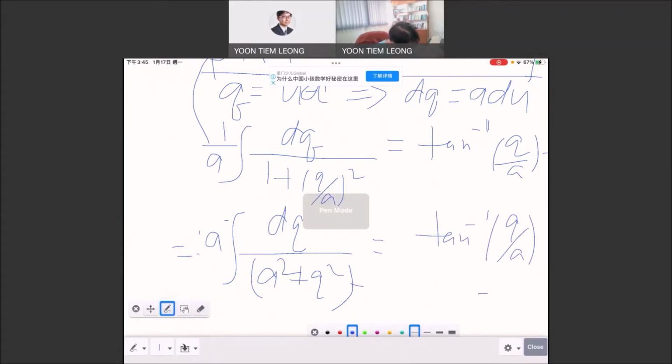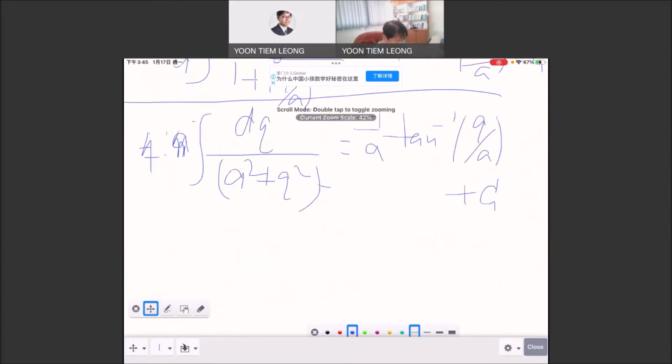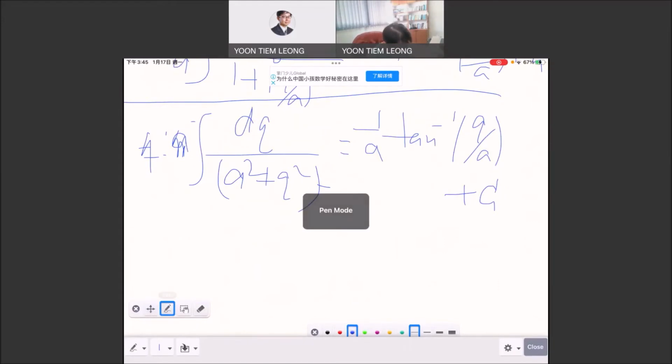Plus a constant c. So I'm going to then move the a from the left to the right. So this will be moved to 1 over a like this. After that, to make things look slightly more comparable to what you have seen in the previous slides, I just relabel q with the label u, so that you'll be more happy to see that.